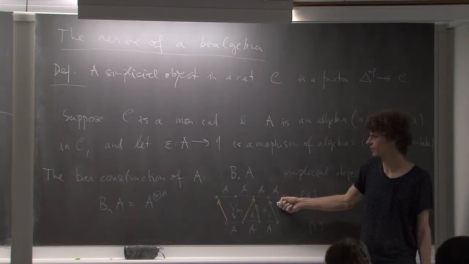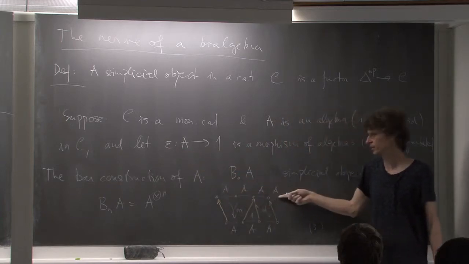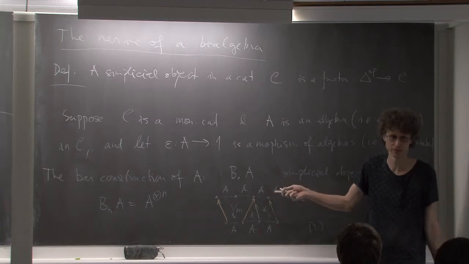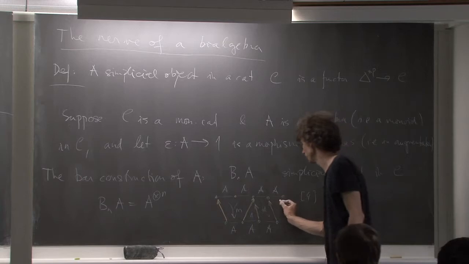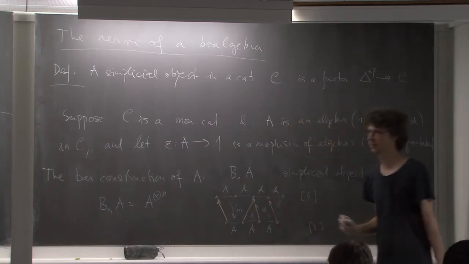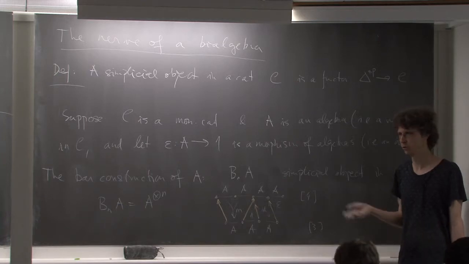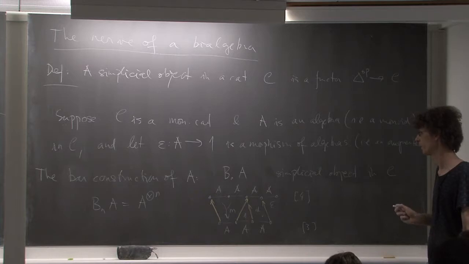And now, at this point, it finally gets clear why we need this epsilon. Because when there is an edge which is not in the image of anybody, we need to get rid of that stuff. The only way to get rid of it is to put epsilon here. So epsilon just collapses this to the unit object, so it just disappears.